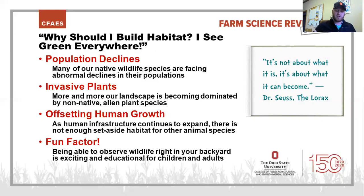Most of the land that is east of the Mississippi River is held in private hands. It's privately owned by you and me, your average homeowner, and so it's up to us, really, to have that habitat available if we want to keep these species around, if we want to continue to have healthy, balanced ecosystems, because otherwise they're not going to be able to survive. And if we lose some of these species, especially species like pollinators, big, key species, it can impact us as people severely, in terms of food production and things like that. So definitely two big reasons there.